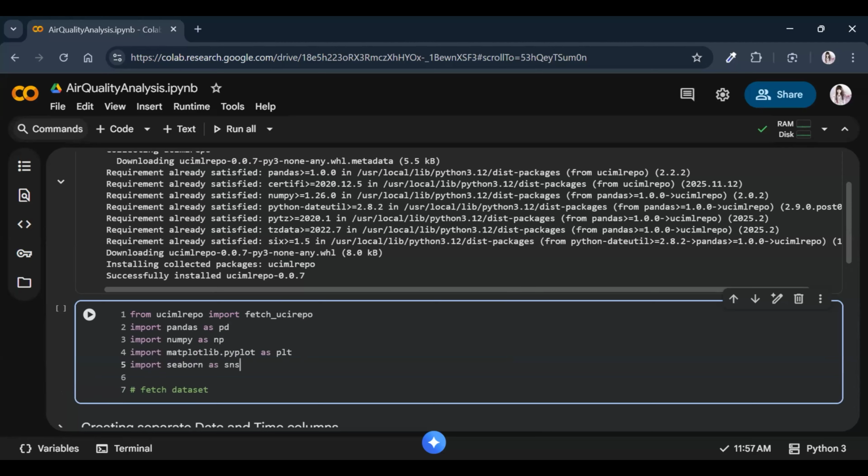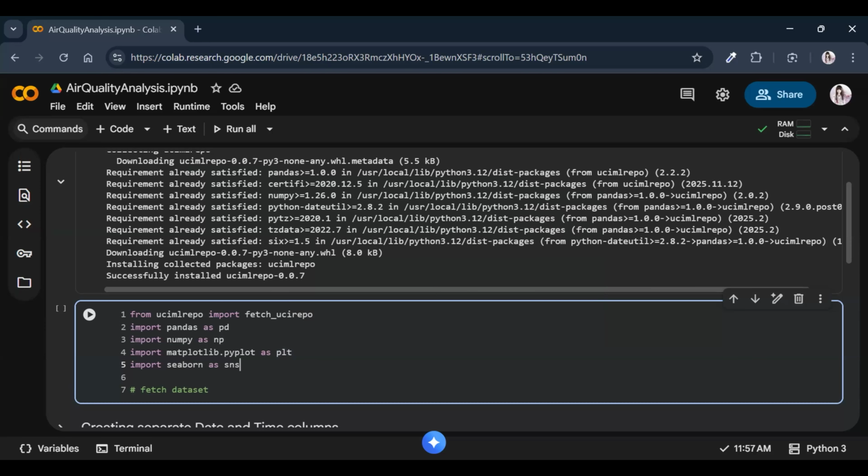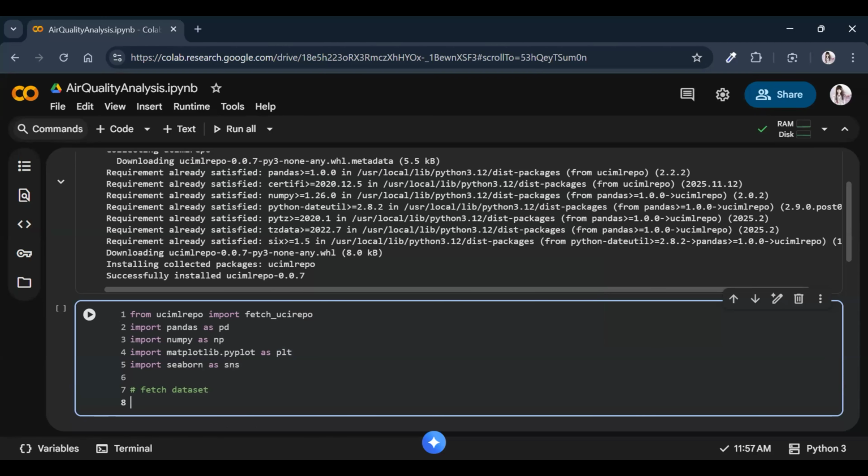Then we have matplotlib.pyplot as plt. It helps you to create graphical figures. Same is the purpose of seaborn as sns, but the only difference is it is even more visually attractive, you could say, and has a little more functions than that.